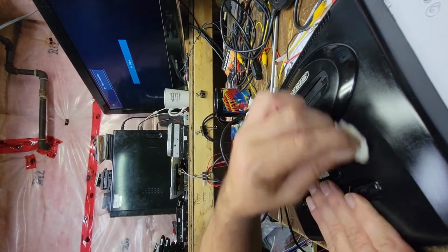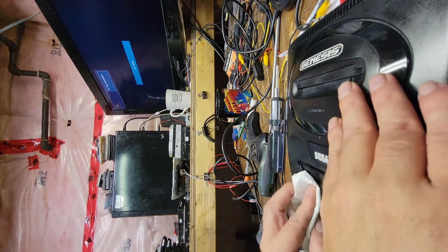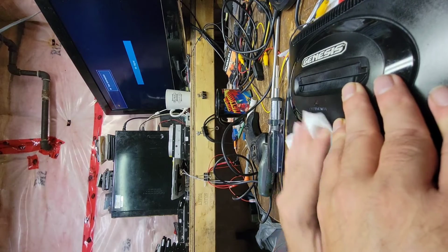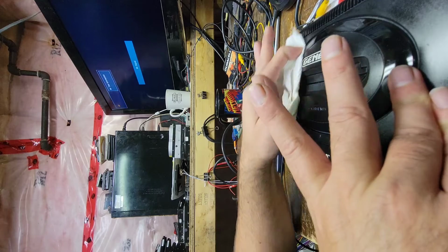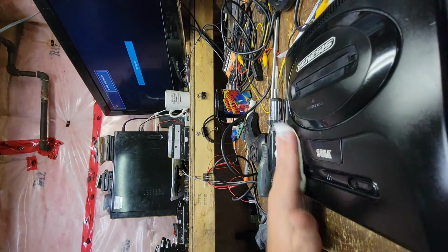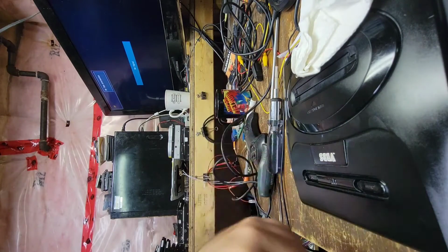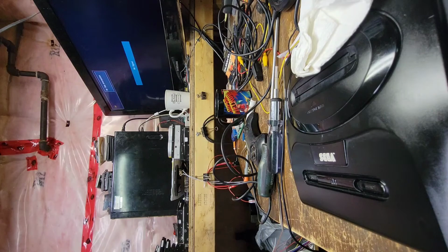We're just gonna work this stuff in constantly. Oh yeah, that looks good. Yeah, that's probably the best it's gonna get there. So we're just gonna keep working this stuff in all around. Constantly working the sides, the edges, the cracks, everything. And then I'll show you the finished product here.